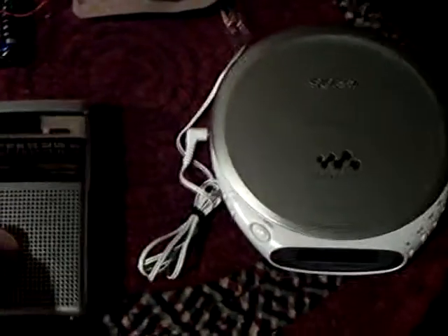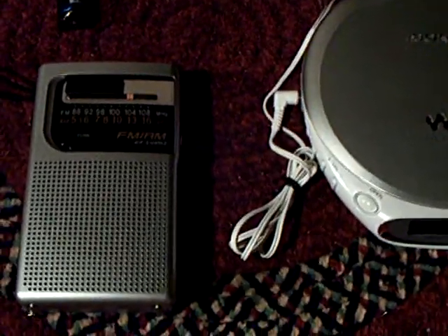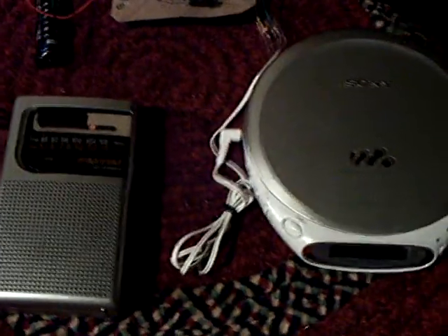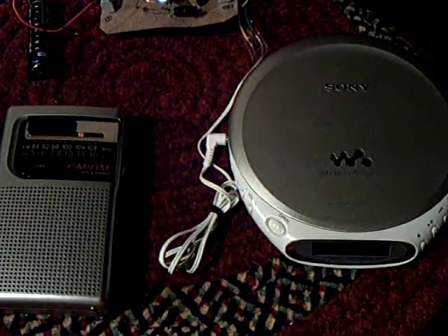Anyway, I thought that was really pretty neat — this is acting a lot like the exciter circuits, and this is something we've done before, but we've never, to my knowledge, transmitted the audio signal like this. And I imagine Dr. Stifler's done this. I don't recall him doing it, but I'm sure he's done this.